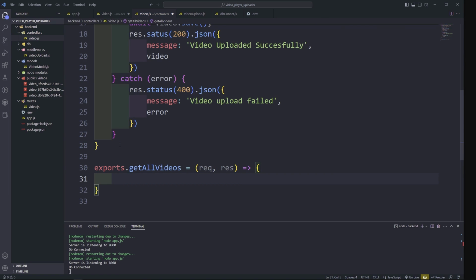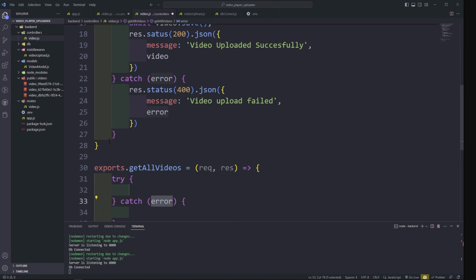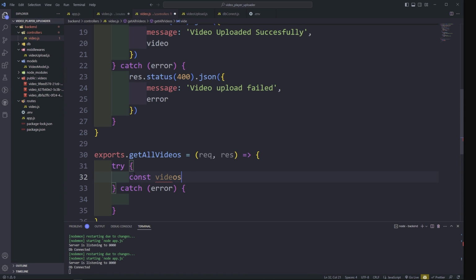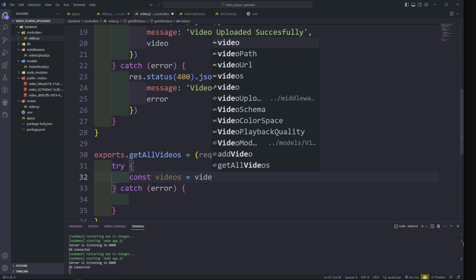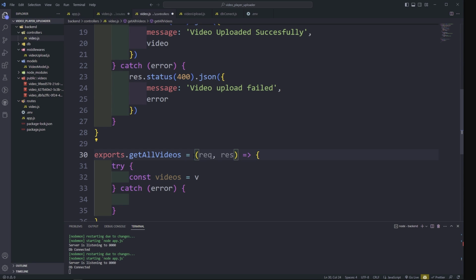In here we're going to do try catch. We're going to say const videos equal to await video schema.find. It should be asynchronous as well.